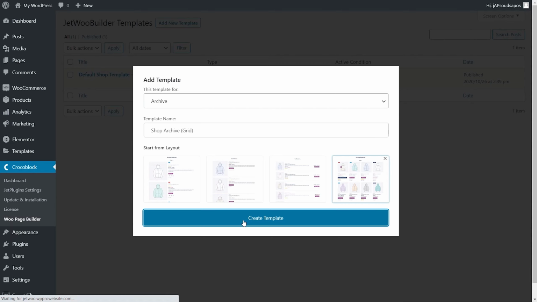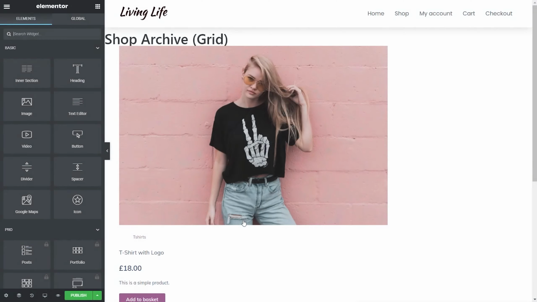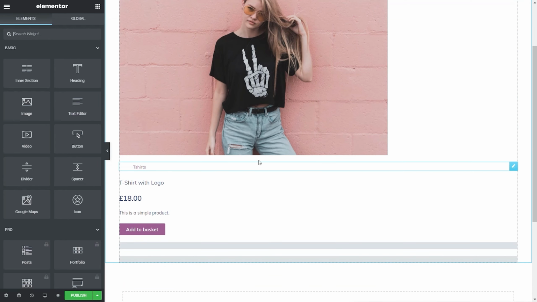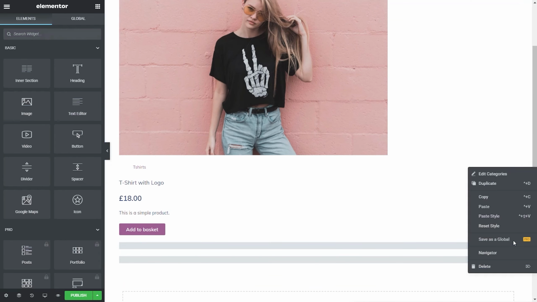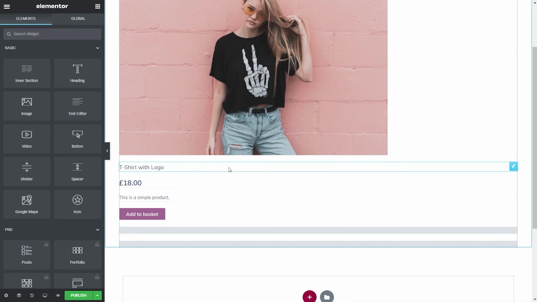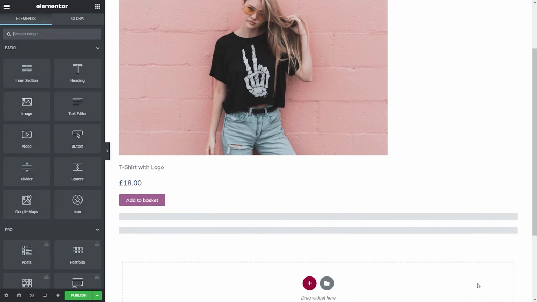We'll create our template. And what this is going to do now is it's going to show us what one particular product would look like. We're not editing the entire grid. We're editing the style for this particular product that will be put into a grid afterwards. Hope that makes sense anyway. So what we're going to do is we're going to get rid of the things that we don't want. So I don't really want this, so I'm going to delete that from there. I don't really need to have what type of product it is, so I can delete that from there.